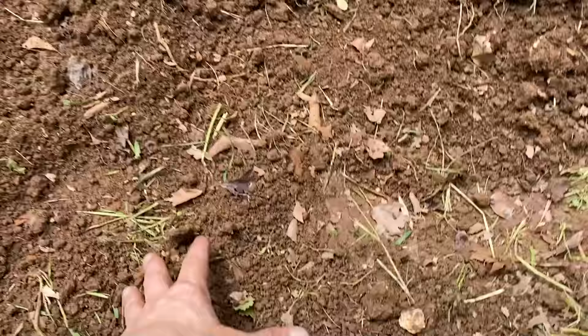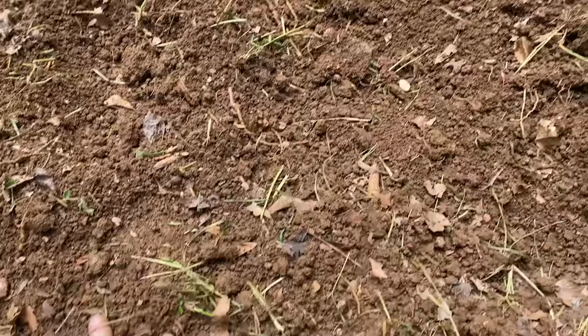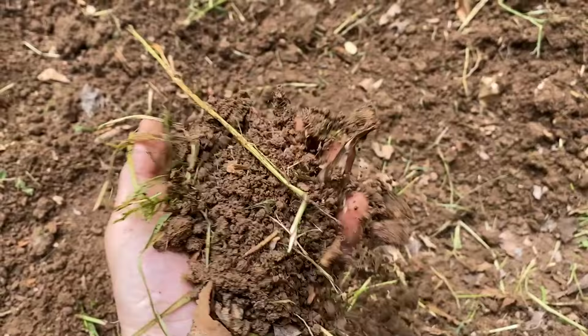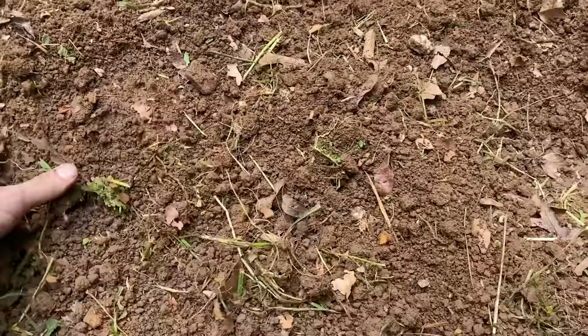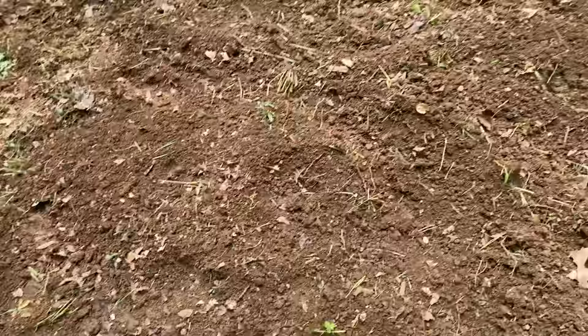Let's look at this soil right now. Take a nice heap of it, and it's nice and cultivated. What you're seeing here is leftover ryegrass from the winter stabilization of the garden. And so when you till that in, it just enriches it further with organics. You have a nice clay base with a lot of organic material, so it's putting it into this nice medium rich brown that's very nutritious and holds moisture.